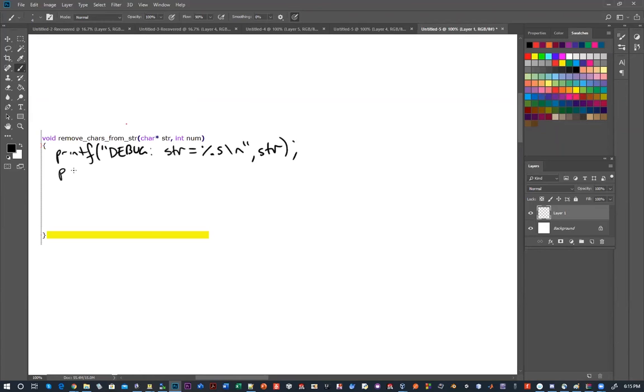I'll also debug num and just make sure that's also correct. Okay, so that's the first thing that you can check in terms of your logic if it's not working, is what I'm getting into the function, what I'm passing. Does that make sense?